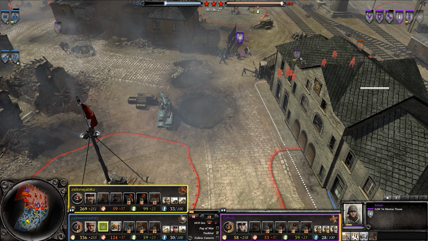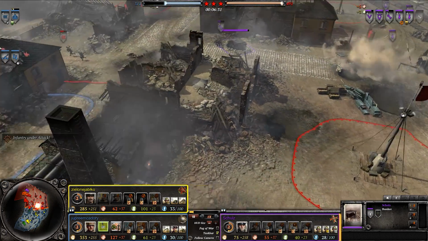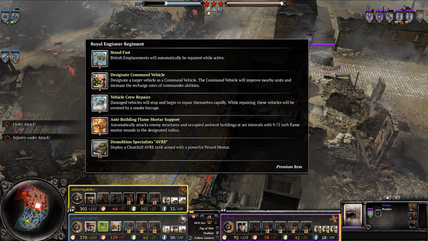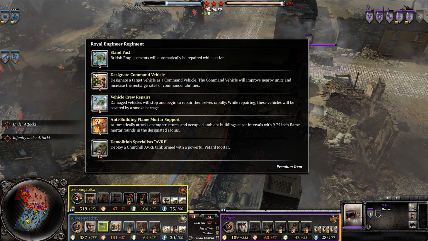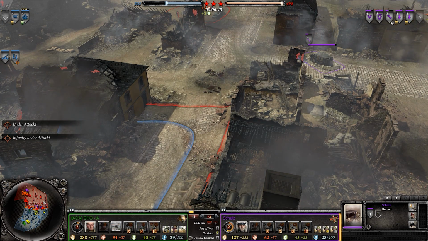Probably not well. I do like the bunkers that are being put up to defend the flanks. The only problem is mortar support will annihilate them. And the Allies do have mortar support. Though I will say... I love this. We're Engineer Regiment. Let's get rid of those. Let's make sure bunker spam is not a thing this game. Which I don't blame them. Yeah. That could be an issue.